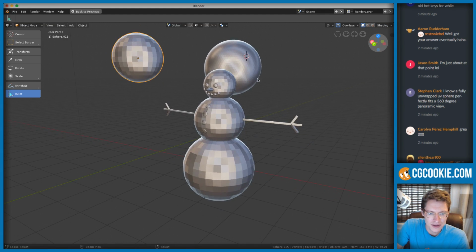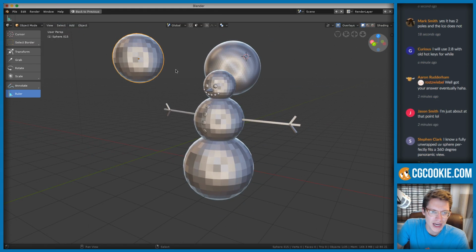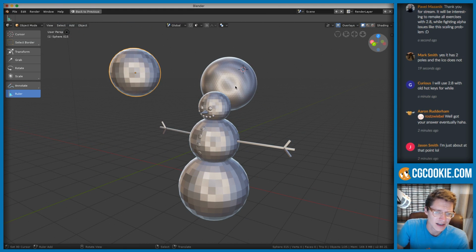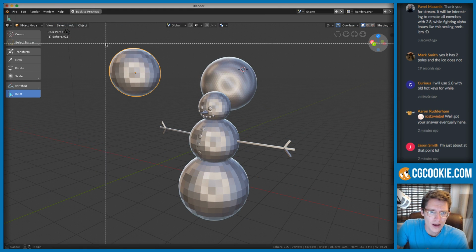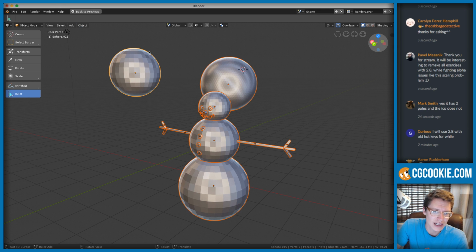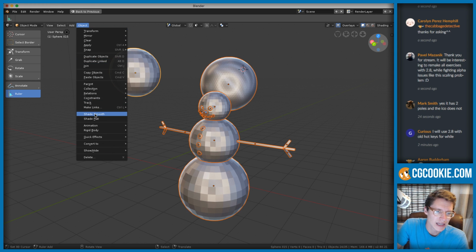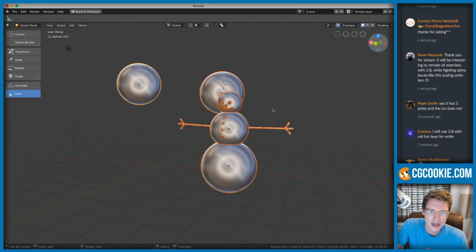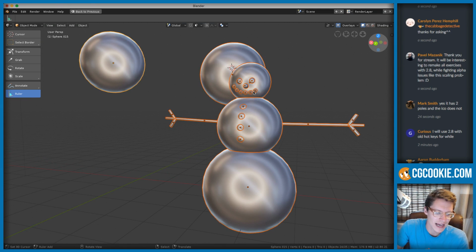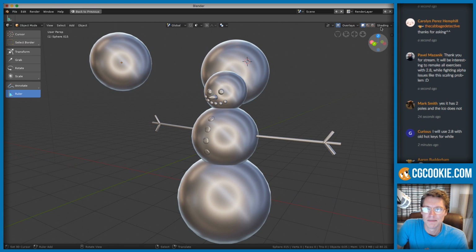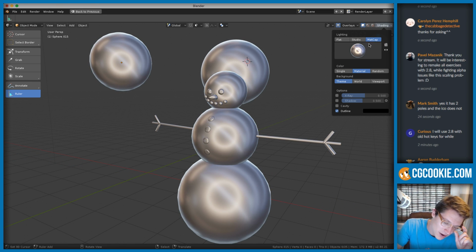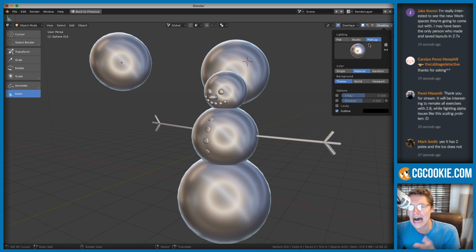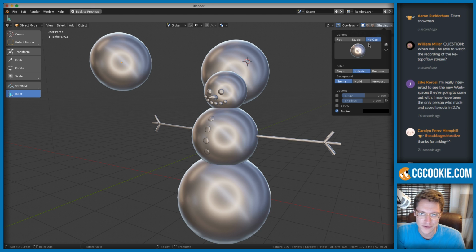On that note, you can see that by default, Blender's shading is faceted, so it's hard edged. If you don't want that to be the case, you can select everything, go to Object, Shade Smooth. Now it's going to look like it doesn't have that faceting anymore. But play around with the shading if you want an additional optional set of fun this week for new beginners.